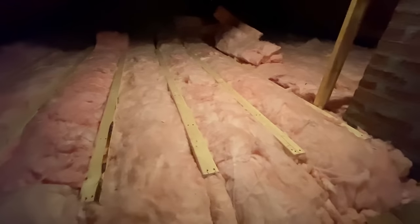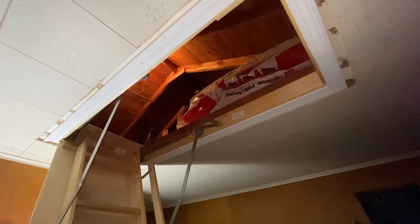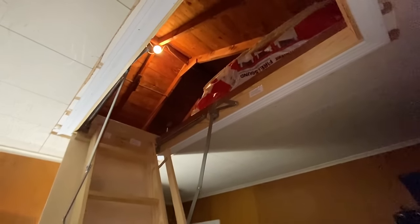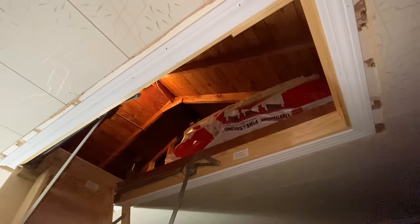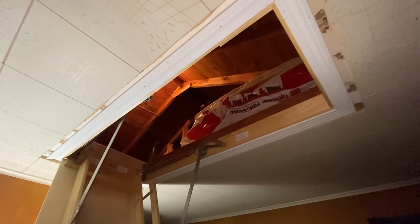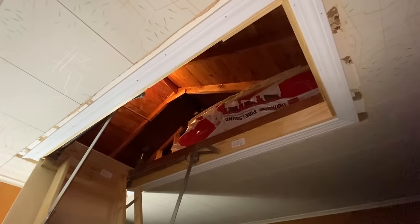I wanna make this a little easier to walk around up here. So here's the thing about the plywood. There is no way a 4x8 sheet is gonna fit up this small ladder. And in fact, even a half sheet, 4x4 will not fit. So I'm gonna rip these the long way and bring them up in 2 foot by 8 foot sections or whatever my cut has to be.